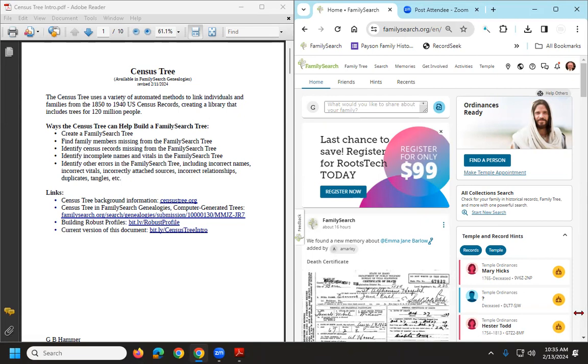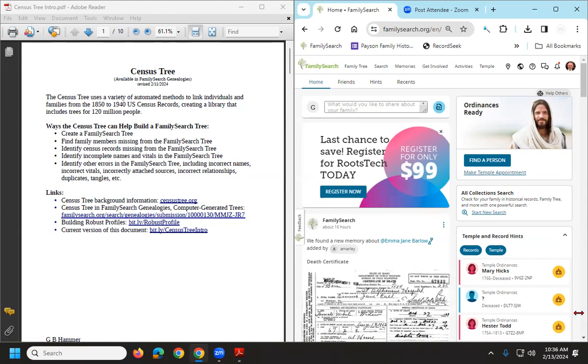So one of the things that the BYU Record Linking Lab did, which is an organization out of BYU that our mission is associated with, was create a database that could be searched within Family Search in a way that's useful for genealogists or Family Search folks.